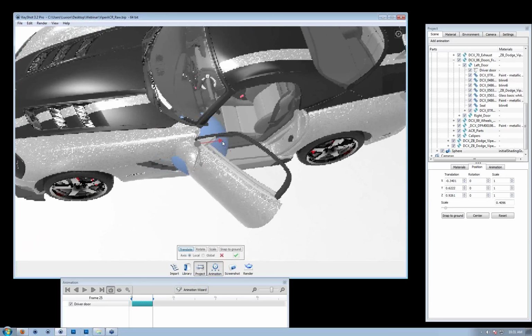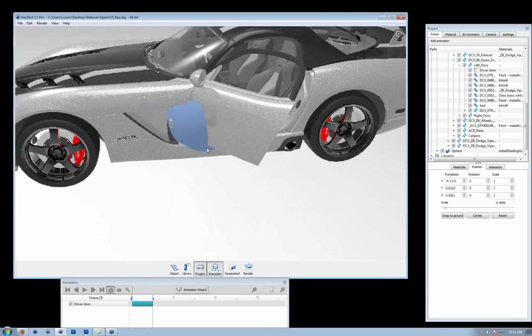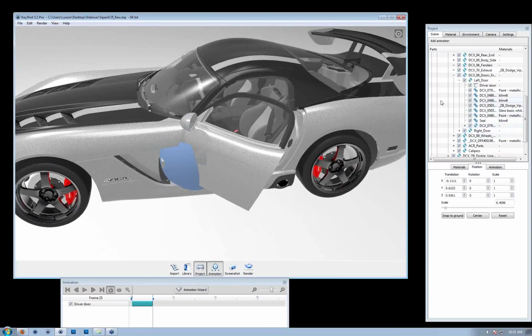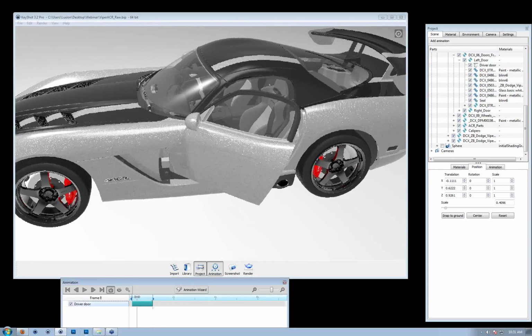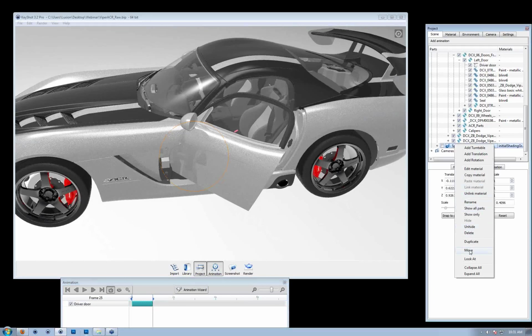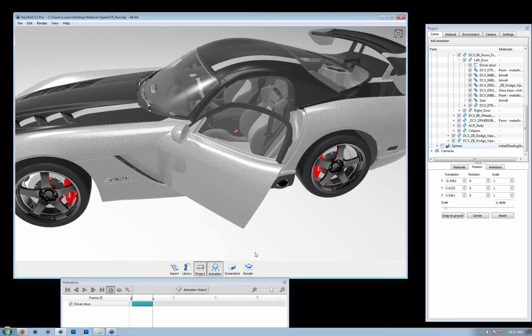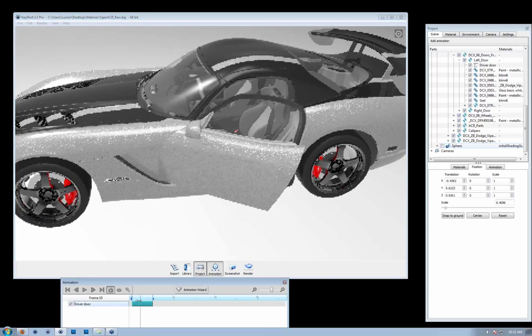Can continue to move it. You move it this way. Look at that. Updates when we confirm the movement. And of course, we don't have to always have this sphere sticking out of the side of the car. We can just hide that, and it still is used as the pivot point. I can actually even right-click on it here and say Move, and continue to move it without having to see it, and that door's animation will update. So if you absolutely must have customizable pivot points that you didn't set in the modeling software, then you can do it with just any old model. Doesn't have to be a sphere either.